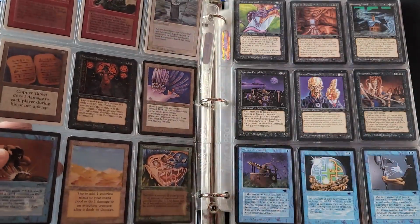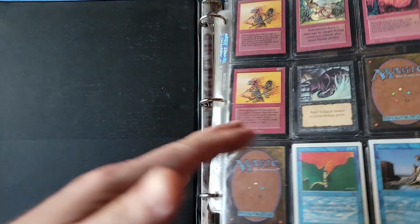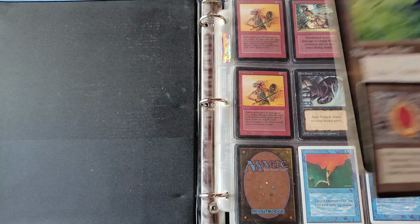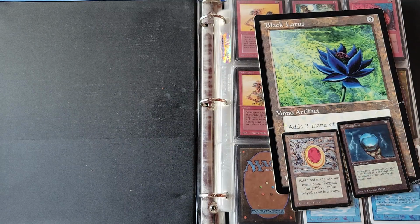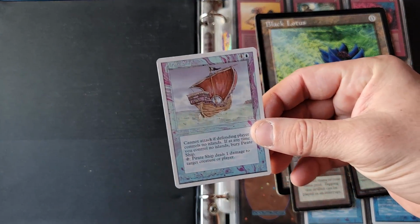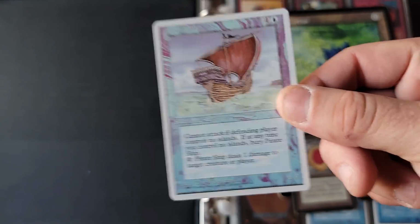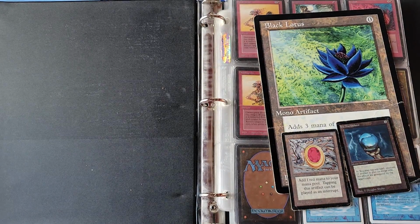The biggest thing I think that makes this collection exciting is the diversity of the different sets, from Four Horsemen to the ABU. And of course, we had ourselves the nice Beta Mox. And of course, the Beta Icy. And of course, I like my little light print pirate ship. May not be really worth much, a 4th edition card really worth a quarter. But it's kind of unique. I like unique, fun things like that. That'll be a nice little addition to the weird Rudy land.